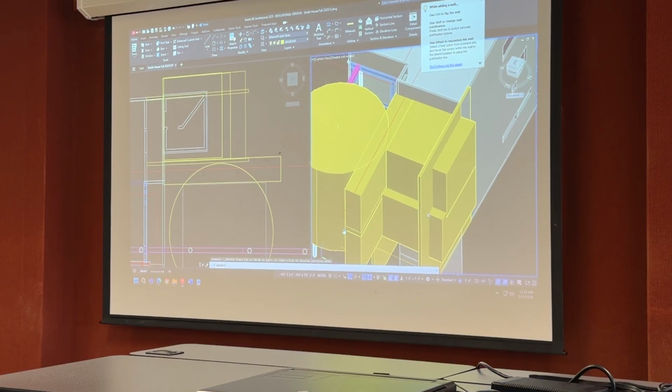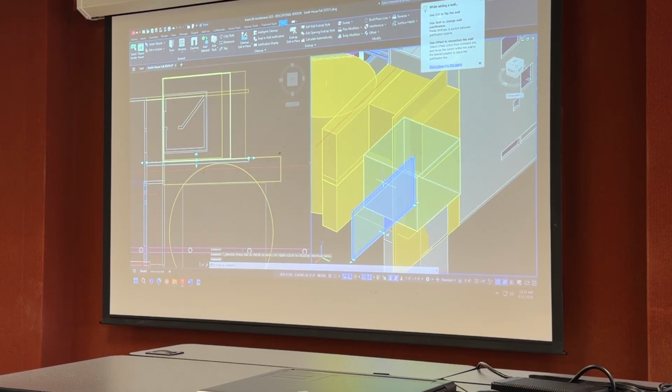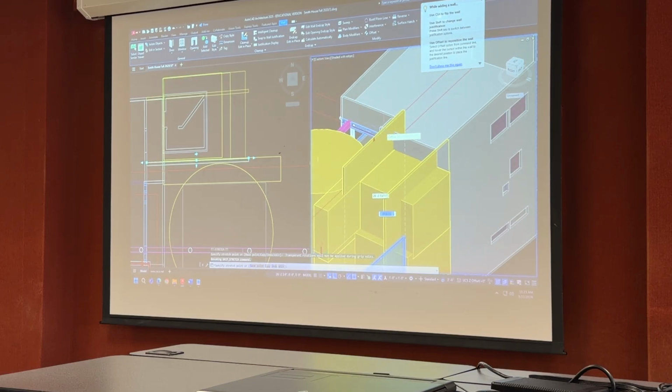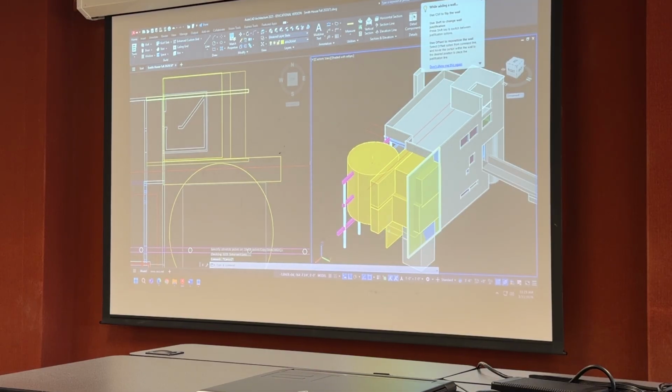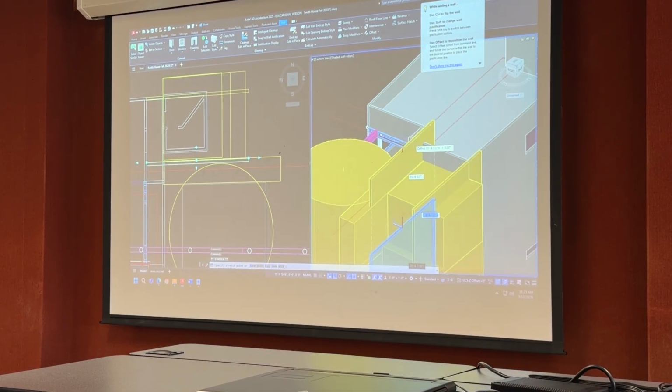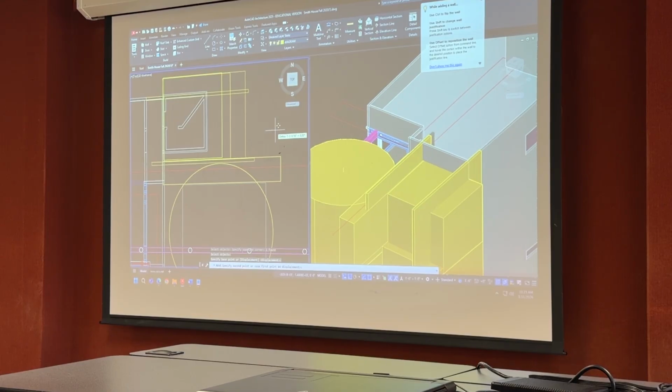I would cut out the insides. I still have the parapet. So now you can see what the addition is. And let's say I wanted to take this and bring it all the way up to essentially here too. Possible.